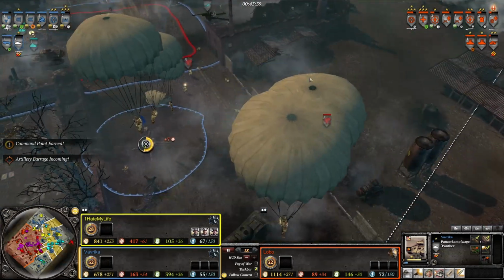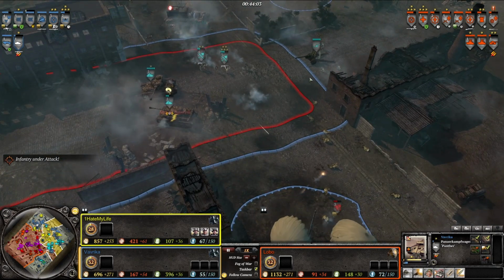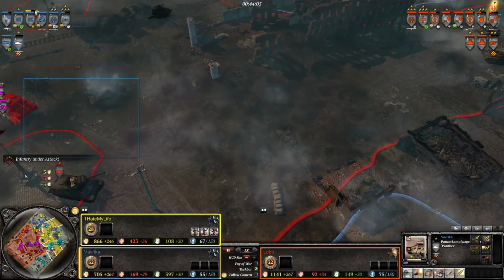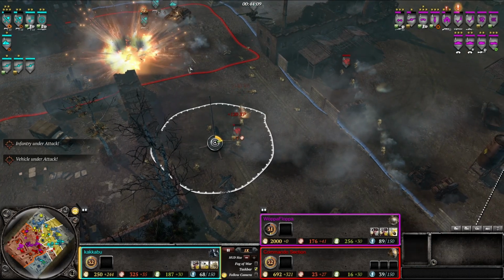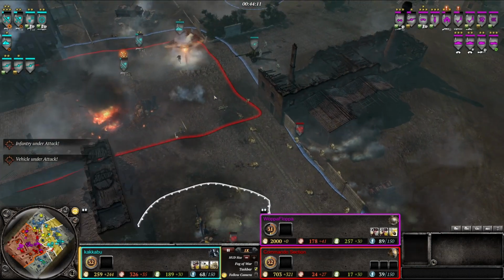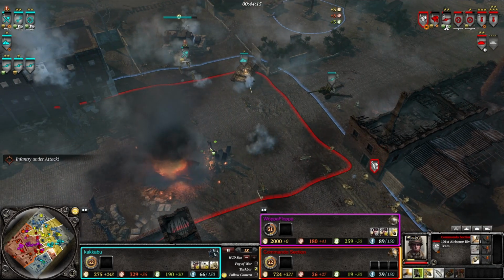There'll be another airdrop of airborne behind enemy lines down here, which is still behind Yasan nearby. And M10 has forced the Panther back bit by bit. Take out one Storm Pioneer squad there, I think.